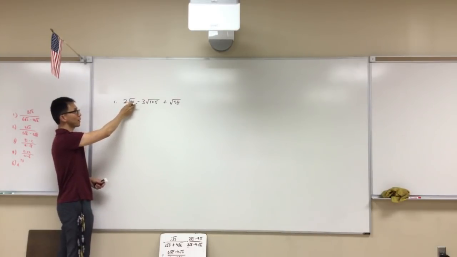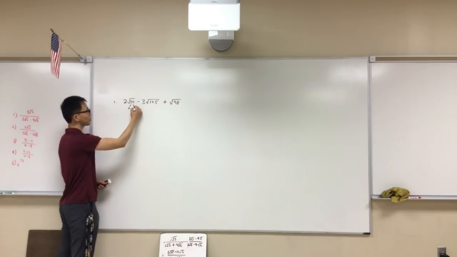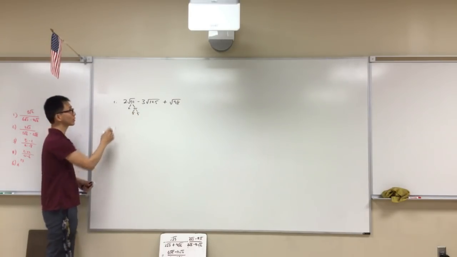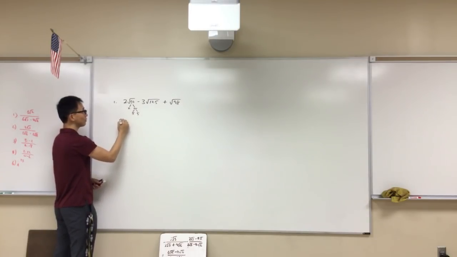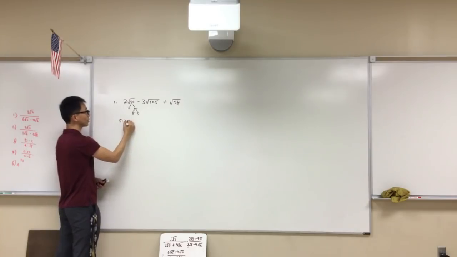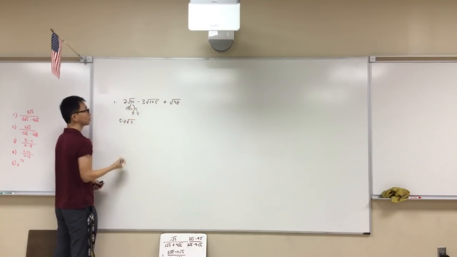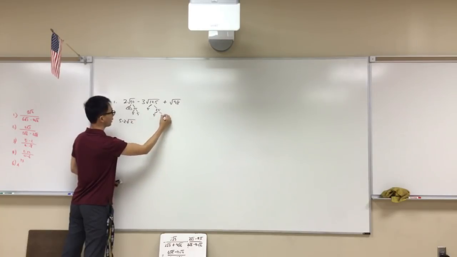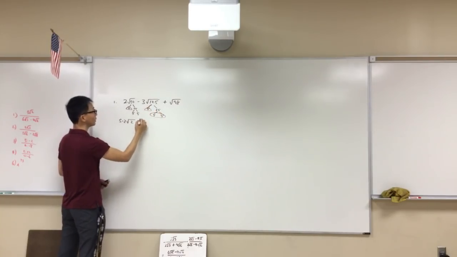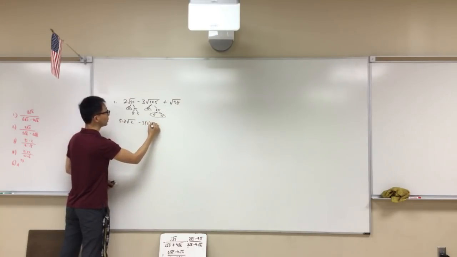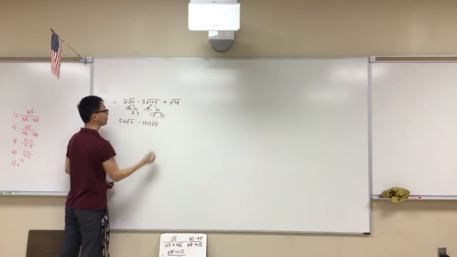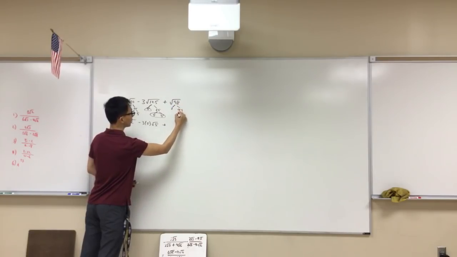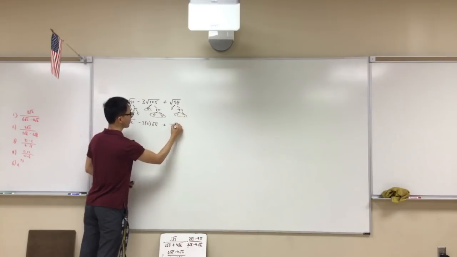So what happened is this is a 50. You can see that it's 2 times 25, 5 times 5. So you can take out a 5, but the 5 is going to be multiplied with 2, not plus. The square root 2 stays inside. Then minus 3 times 5 radical 5. And the plus 98: 98 is 2 times 49, and 7 times 7. So you can take out a group of 7, so it'll be 7 square root 2.